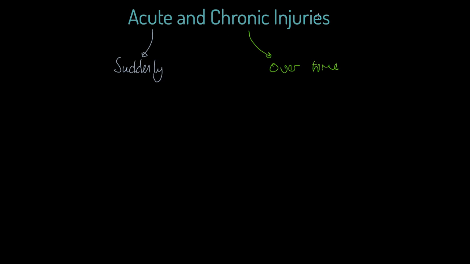And you can use these phrases, by the way, in other contexts outside of injuries. Something that's happened suddenly, temporarily, short-term, is acute. Something that's over a long period of time and develops progressively is chronic. Now, where I want to start on this is I immediately want to draw your attention to fractures.